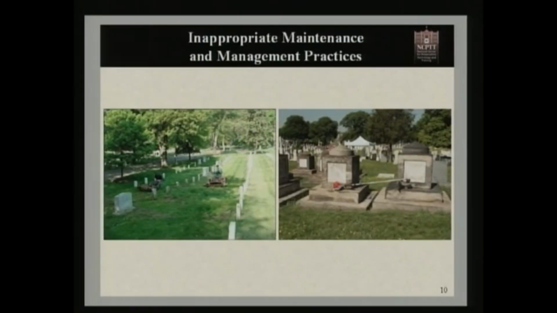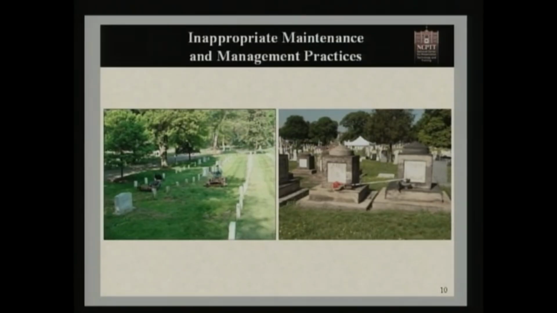On the left here we see mowers that are used to mow the grass in a cemetery. Those mowers need to be fitted with appropriate bumpers so that when the mower comes near a marker, the marker will be protected from the mower by a bumper. Also, weed eaters are commonly used in most cemeteries to control the vegetation around a grave marker. On the right, we see a weed eater that's been left sitting on grave markers, and our concern is that this may cause damage from fluids leaking from the weed eater.